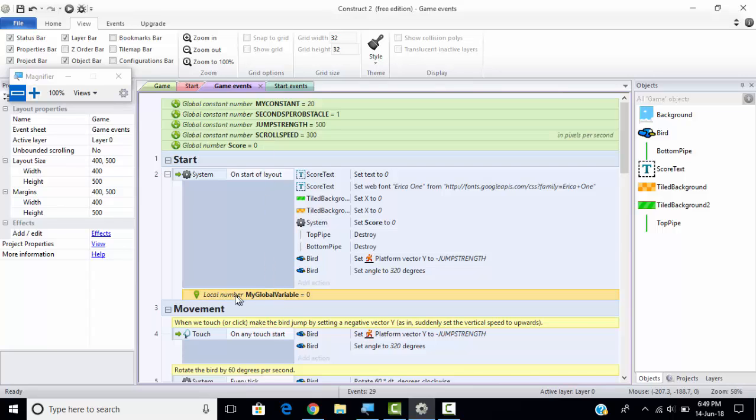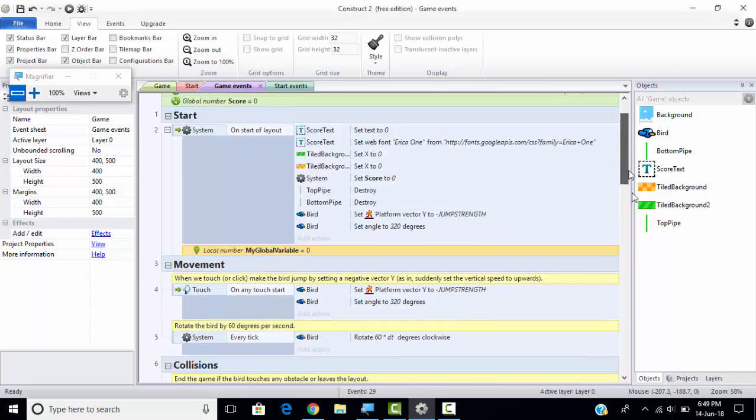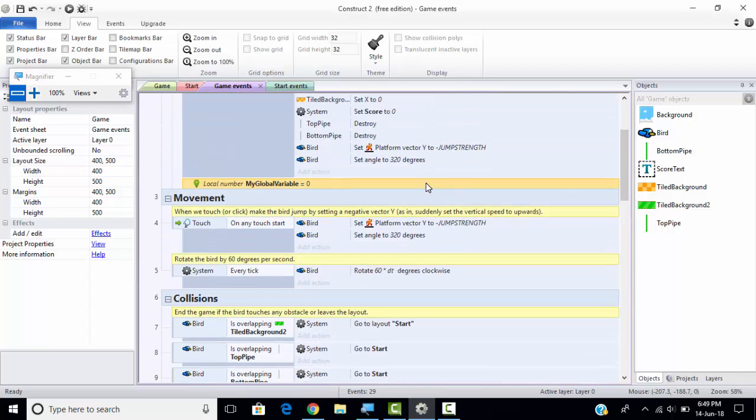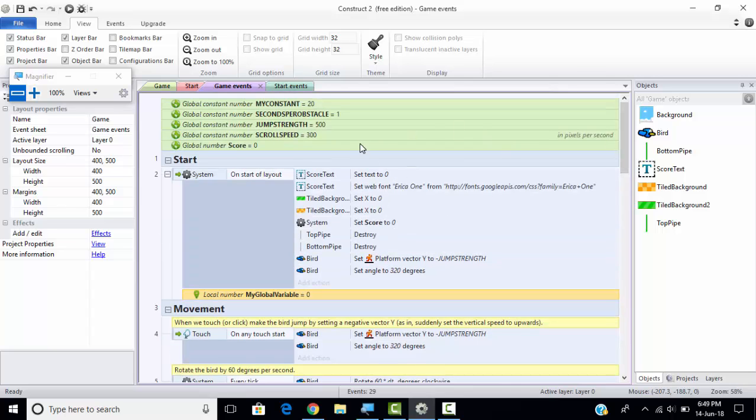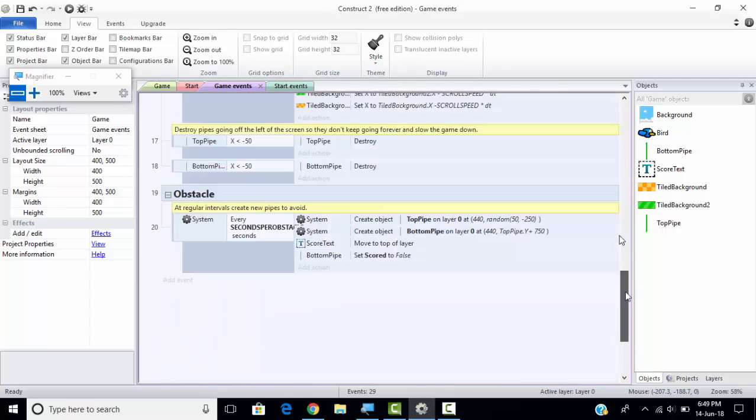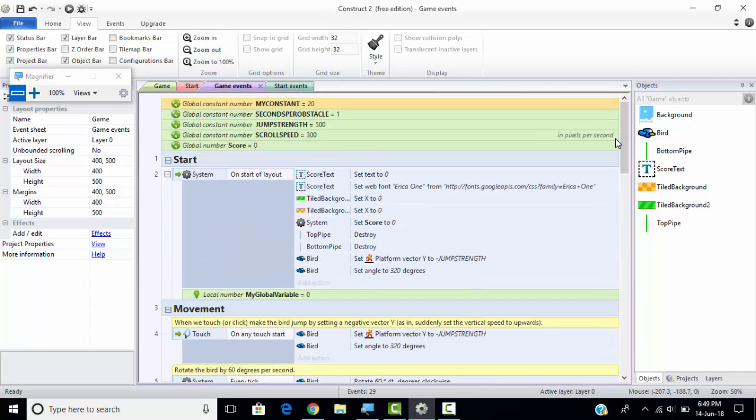If I want to use that variable in some other sections of the code, then I can't use it. So this is the use of a local variable, and a global variable can be used in any section I want. So this is the difference between global variable and local variable.